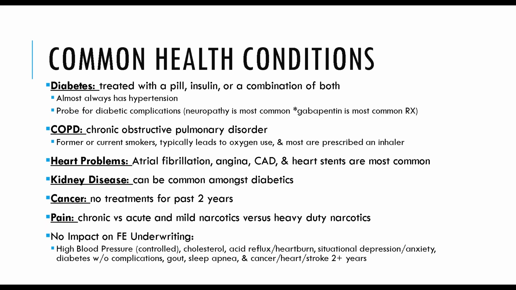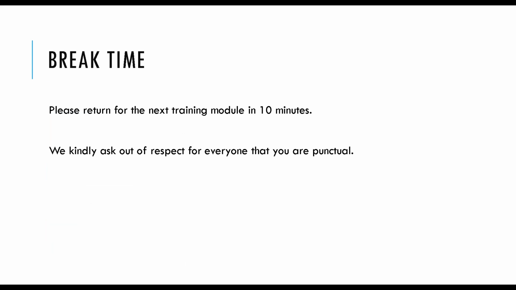And then finally, what does not have an impact on final expense underwriting? Typically, controlled high blood pressure does not have an impact on underwriting. Cholesterol, anything that ends with a statin, acid reflux or heartburn, situational depression or anxiety. Okay, bipolar is different, but situational. Diabetes without complications, gout, sleep apnea, and cancer, heart, stroke more than 2 years ago. Again, although we do have a carrier that will work with heart or stroke.